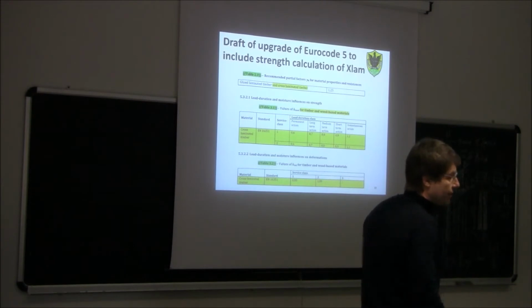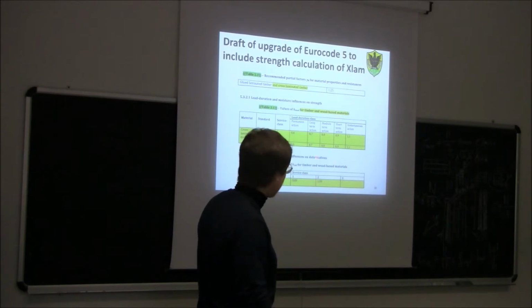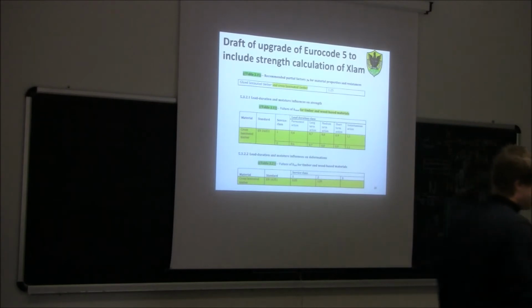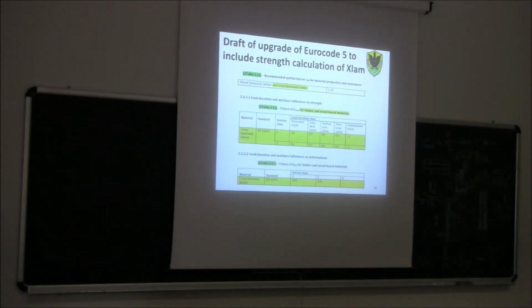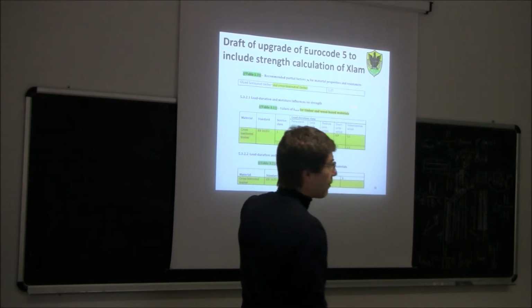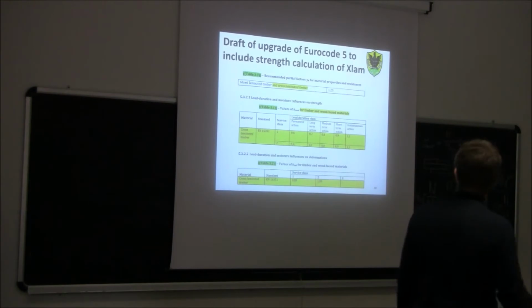Why that? Because you have a number of timber boards glued together, then you may have lots of problems. Then, if you need to calculate, for example, for a floor, the deflection, you have also here the Kdef, which is the creep coefficient, 0.8 for service class 1 and 1 for service class 2. The creep coefficient, as you can see, is slightly higher than the creep coefficient of glulam. For glulam it would have been 0.6 and 0.8, and here it is 0.8 and 1. So we need to consider these values here. The partial safety factor, gamma M, is like the one for glulam. The recommended value is 1.25, like the one for glulam.